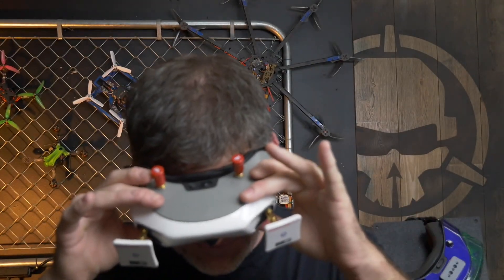Some may argue that directional antennas perform well in front of you but poorly beside and behind you while flying. I argue that running stubby omni antennas on your goggles gives you virtually zero improvement, and you should take advantage of the extra range and penetration that four crosshair antennas can provide in front of you. FPV pilots typically can't be bothered with long-masted omni antennas and use stubby antennas instead. These stubby antennas don't poke up high over our water-filled heads, so they don't fare much better than directional antennas for rear coverage — they rely on reflection and end up performing like directional antennas. Essentially, the omni antennas become directional antennas.